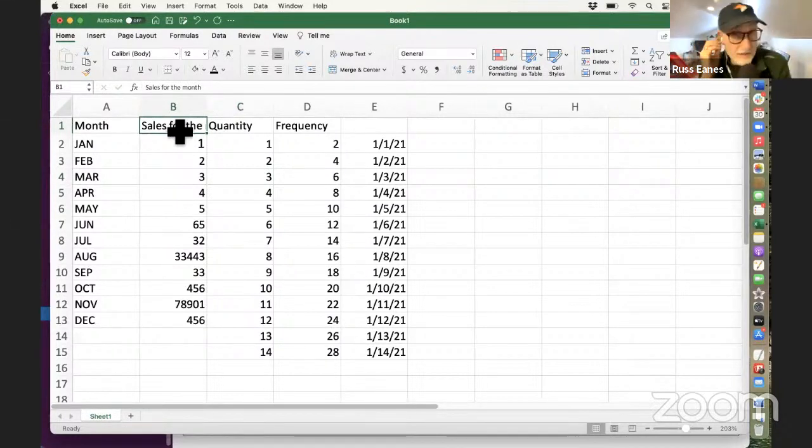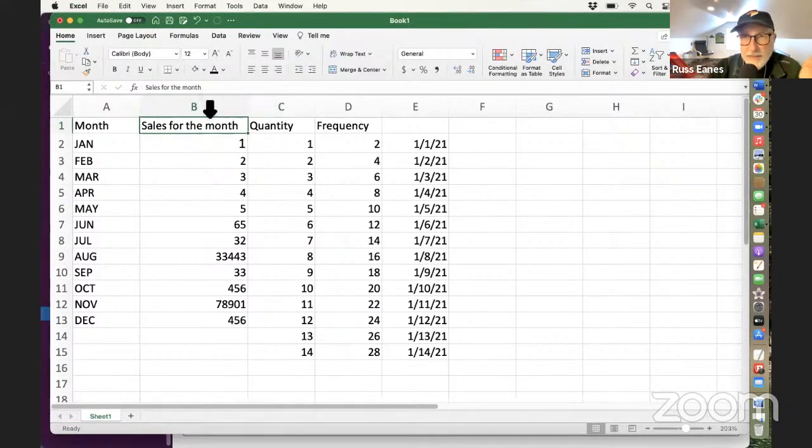Now I can do a couple things here. If I decide that this is all the more data I'm going to have, I can just go ahead and make column B wider. So I go up here to the header and the line between the columns between B and C. And now you can see my cursor has got the little arrows there. And I double click that. It widens the column to the width of the most data that's in any cell in that column. So because I've got sales for the month in B2, it just widens the whole thing to that. And if that look is okay to you, then just leave it. That's fine.